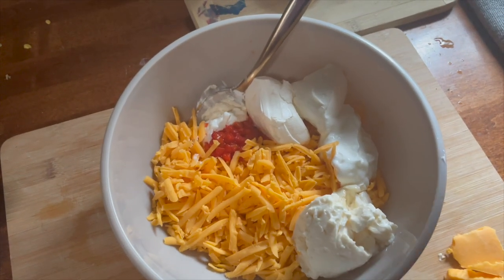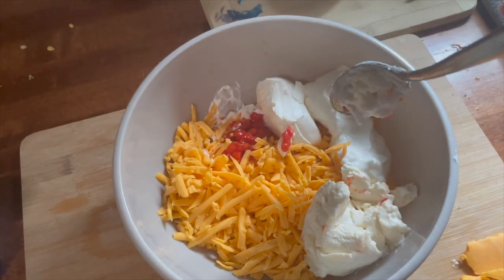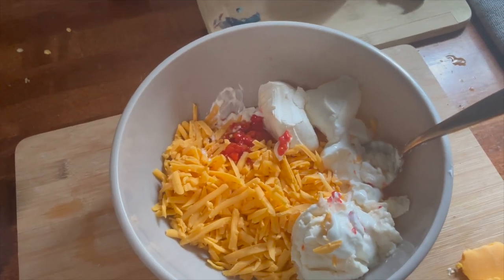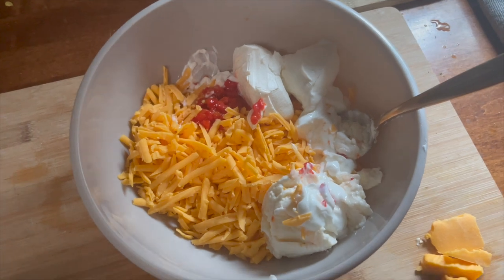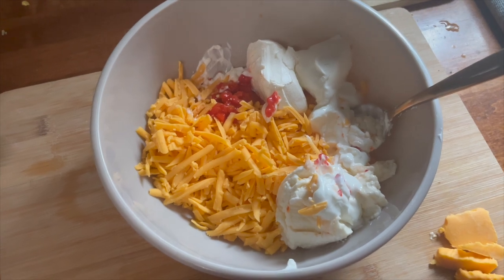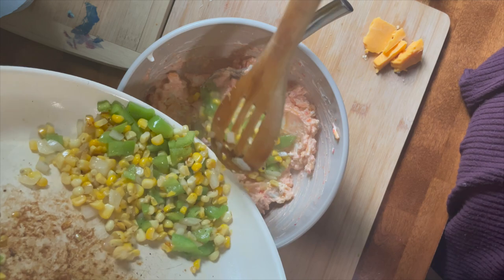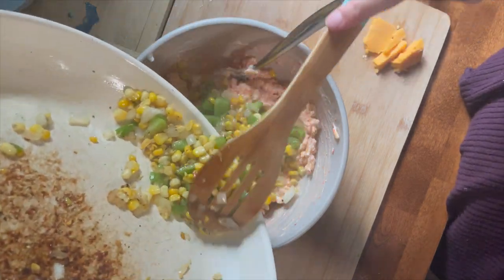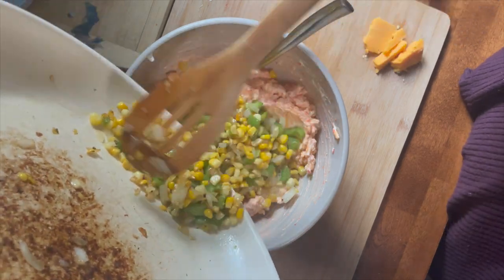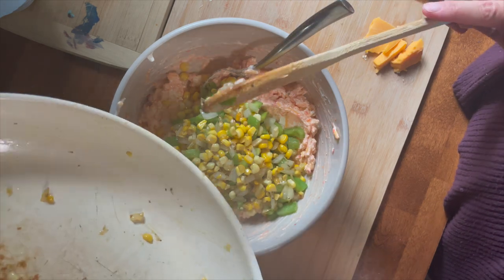So right now we have the cream cheese, the mayo, pimento, sharp cheddar cheese, and then we have the Greek yogurt. So mix that together and then the corn will go in. Salt and pepper. I'm gonna do a little bit of onion powder, garlic powder, and call it good. Now I'm adding in the corn, pepper, onion mixture. Do some garlic. I don't think I have any fresh garlic, but that's okay.